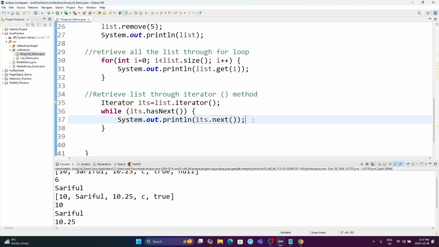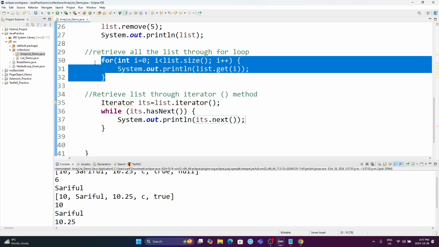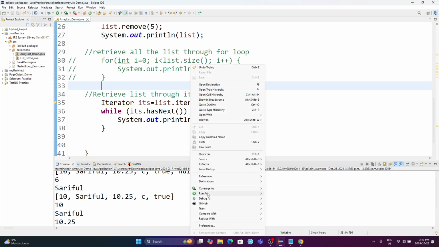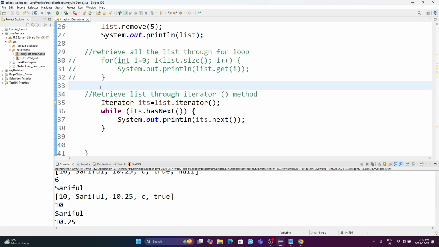Okay, save it. Let me make a comment on the for loop up there, otherwise you'll not see any difference. Let me show you here.